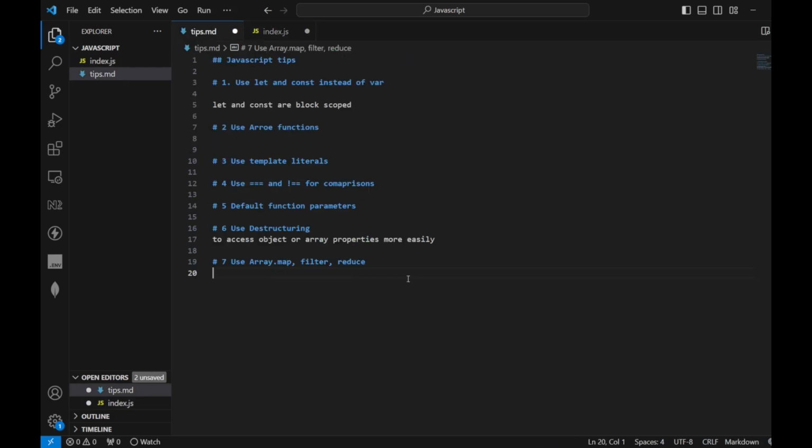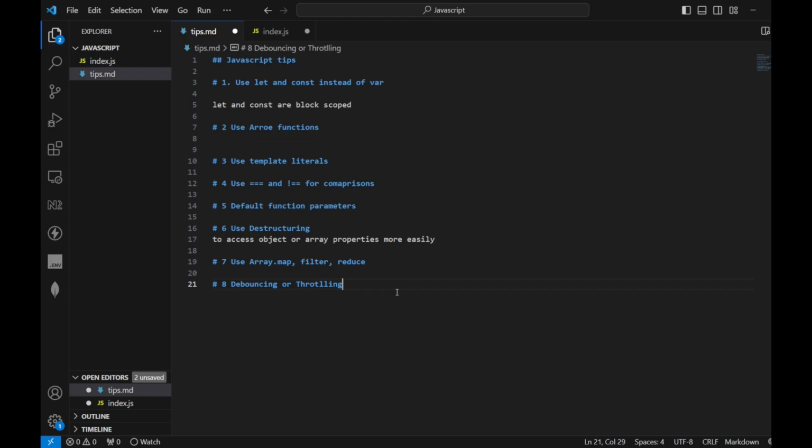Now coming to the next step. We must use debouncing or throttling. Why should we use them? Debouncing ensures the function runs only after a pause, like in the case of search bars.